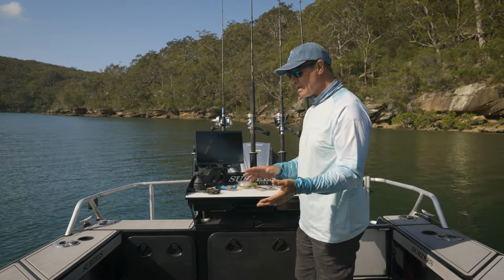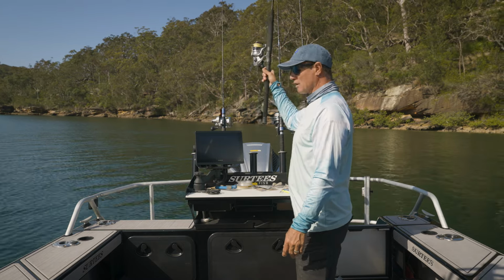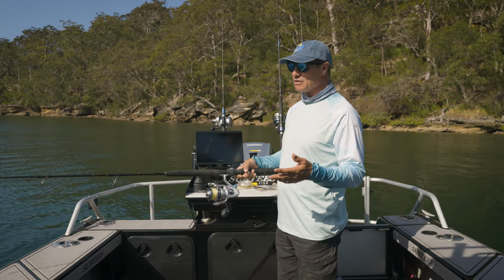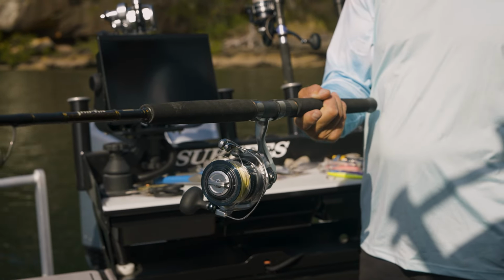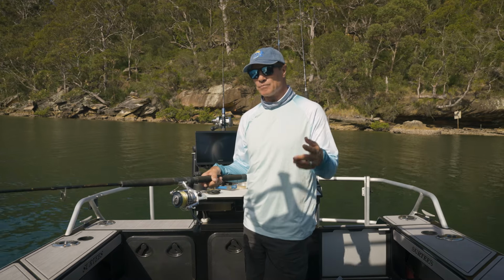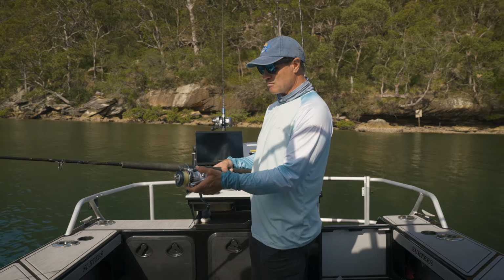As far as the rigs I use, I'm generally looking at a whole range of heavy duty stuff, because these fish pull hard, and you want to be able to use a rod and reel that'll catch you a number of different species. Well, you have a look at this fella here. This is one that we've used plenty of times in the past. It's a Taipan rod. We've got this Saragossa reel, 14,000. They seem to be absolutely perfect for bottom fishing from 50 metres all the way out to that 100 metre mark, easy, and great drag system on these.